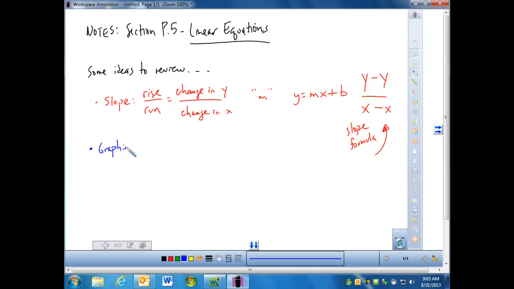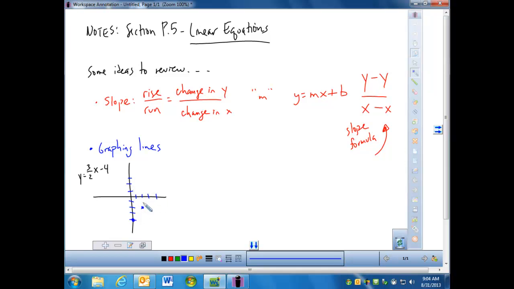Hopefully you also remember how to sketch graphs, how to sketch lines. We're going to really primarily deal with slope-intercept form in this class. So if I was to give you an equation like y equals 3/2 x minus 4, could you graph it? And remember, feel free to always pause this and try things on your own before I do it. The best way to really see if you understand it is to do it that way as opposed to just watching me.